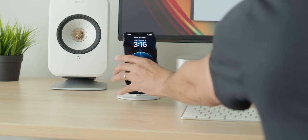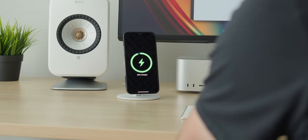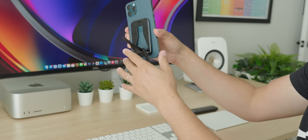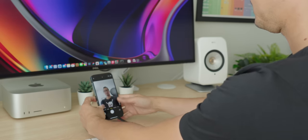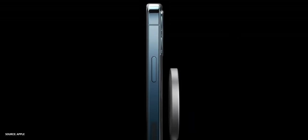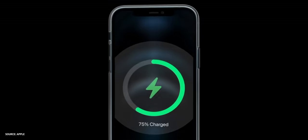The final major upgrade for iPhone 12 Pro Max internals was MagSafe — Apple's proprietary technology to magnetically snap wireless chargers and other convenient accessories to the back of a supported iPhone. The magnets have a really satisfying snap, and the software also has a fun animation and sound to go along with it. In hindsight, iPhone 12 Pro Max was a major leap for the flagship iPhone experience, and that's not even considering the remarkable upgrades to the Pro camera system.